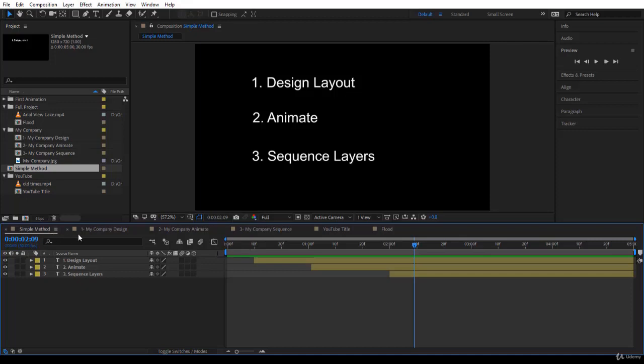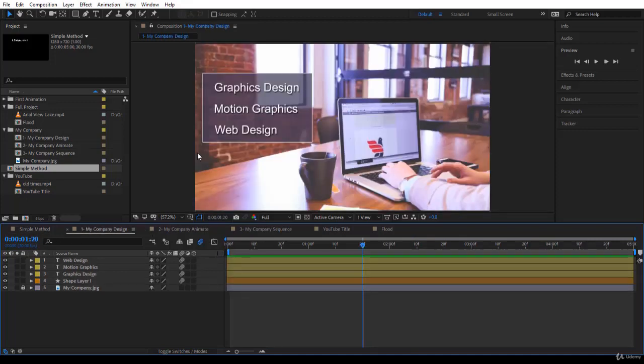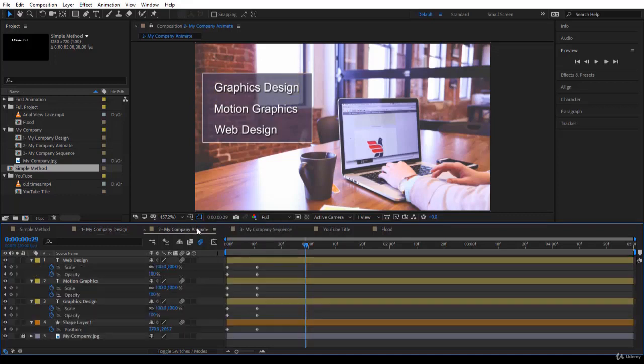For example, let's take my company. It's a very easy project. This is what we want to create. We want to add to this photo this square here and the three texts. Okay, it seems easy. So the first thing is design. Like you can see here, it is about design. So you design it, you put the shadows, you put whatever you like, cool. You're happy, then you move on to animate.